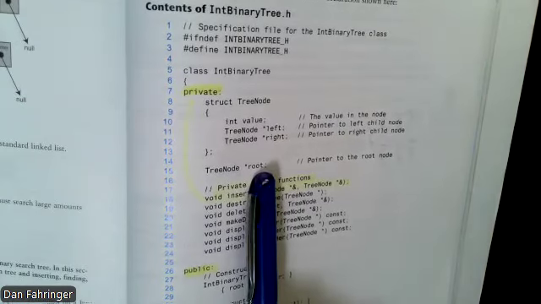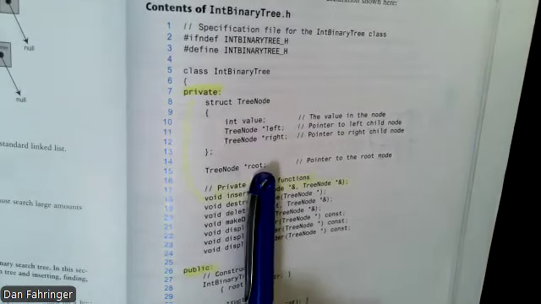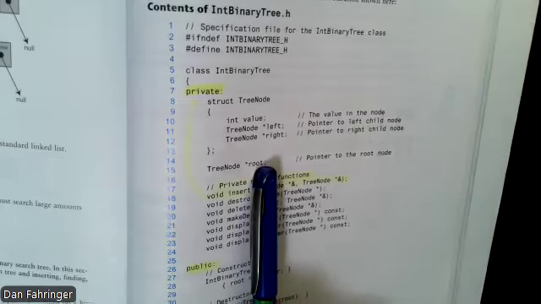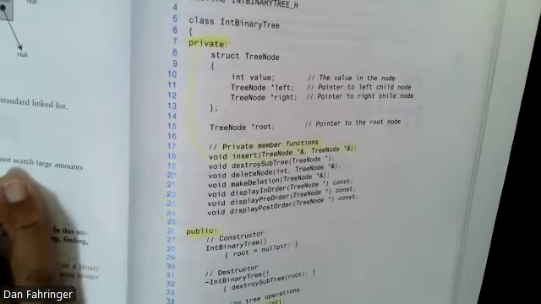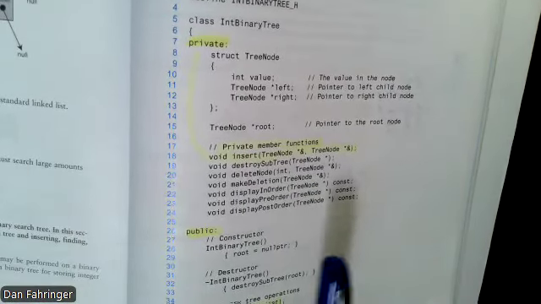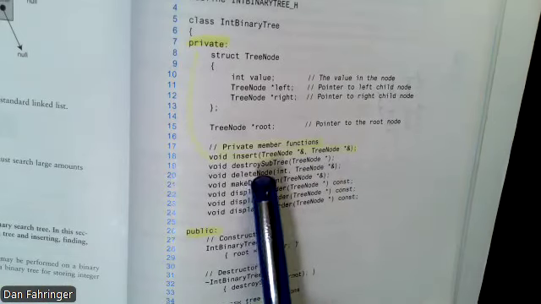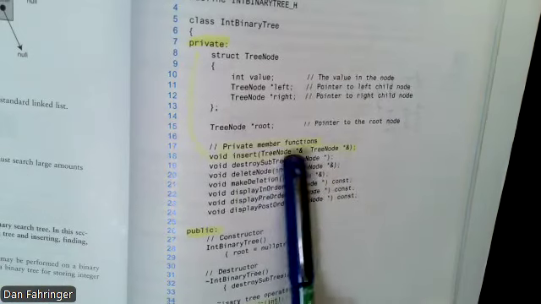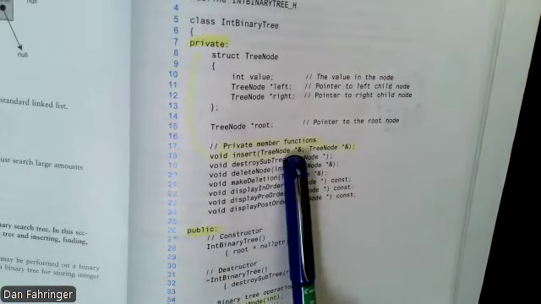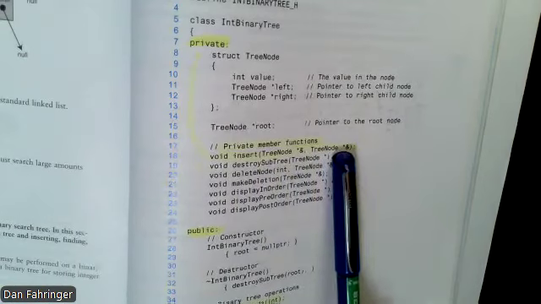Tree, we have root. We called it root. We called it head and something else. We had a bunch of different things going on. Our functions, right? Our specification file, we're going to lay out our function insert. An address and an address.